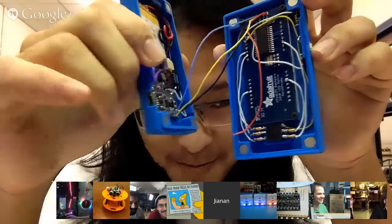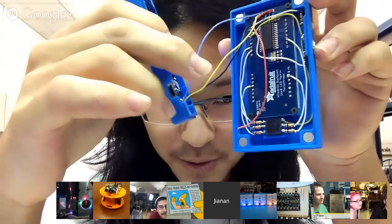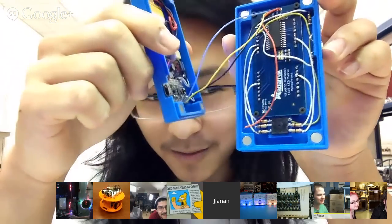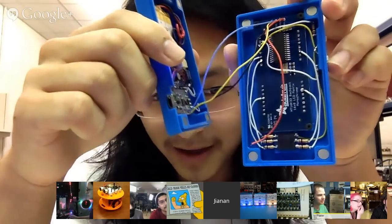All right, so the reason is that I didn't want to make that many connections between the top and bottom board. If we count the one that just got disconnected, the only connection between top and bottom are the 4 wires for the I2C interface on the backpack board.